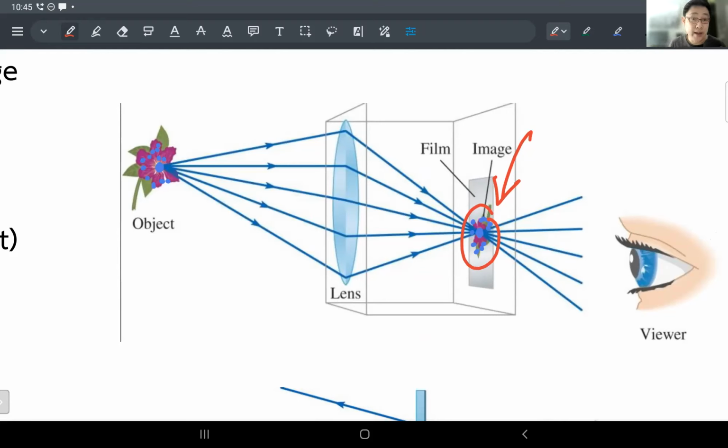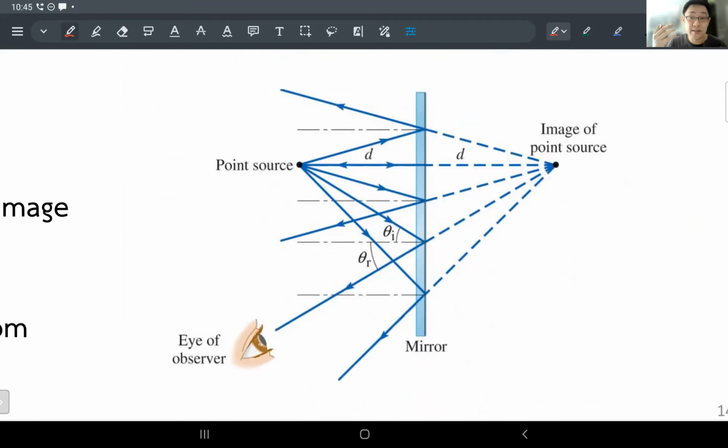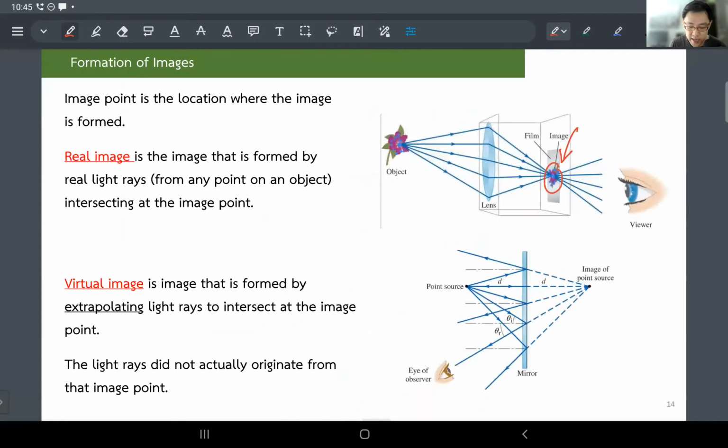That's real. The image is real. But down here, the image that you can observe is just by looking with your eyes. You can only see it, but you cannot put the image of yours in the mirror onto a screen or anything. So we're going to call that thing the virtual image. Does that make sense? So there are two types of images that you have to deal with.